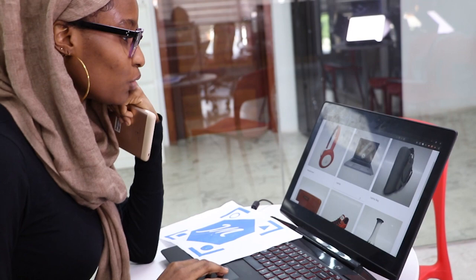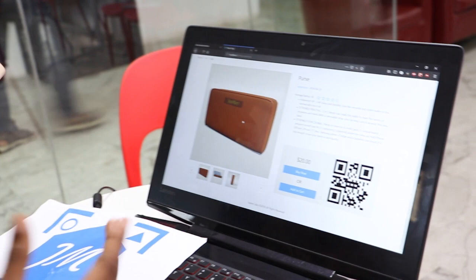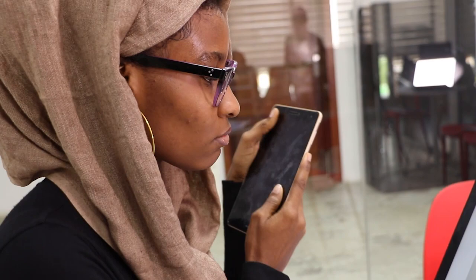So now let's dive into the demo. This is an example of an e-commerce website. You scroll through, you see certain products. You come to a product, you see the description, you see the image, but you can't really tell how big or small it is. You can see the top and maybe the side, but that's all they give you. I want to be able to see much more than that — and that's where my app comes in.